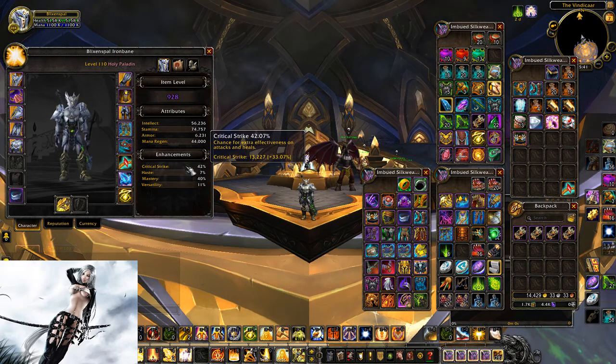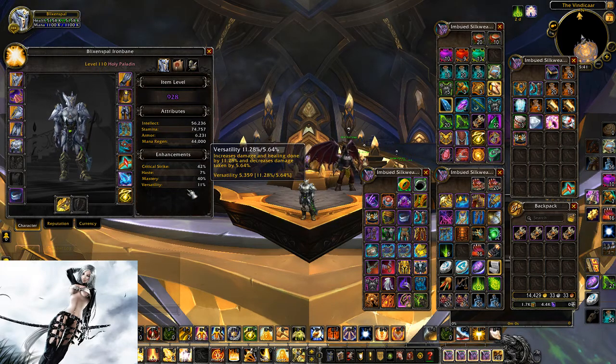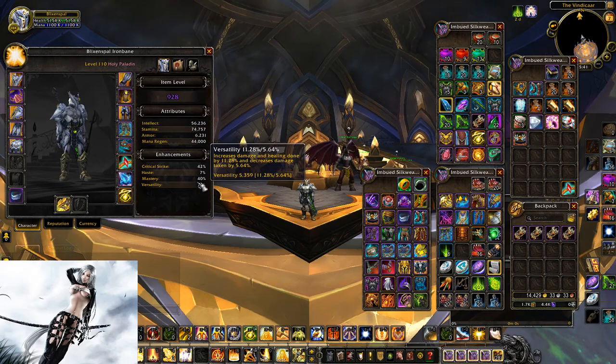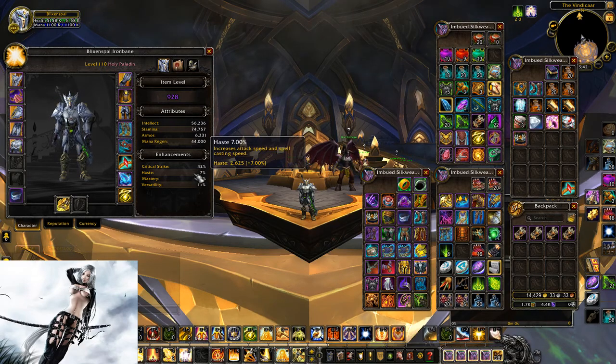42% crit without food buff, 7% haste, 40% mastery, and 11% versatility. That's right around what I told you. You should want about 5 to 7% haste, or 5 to 6% haste. A little bit more than that is perfectly fine.